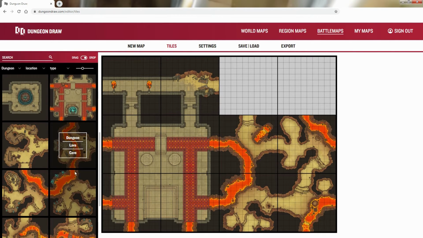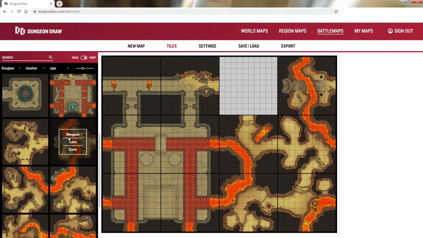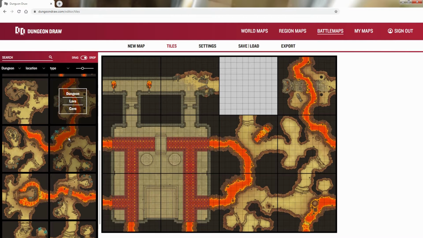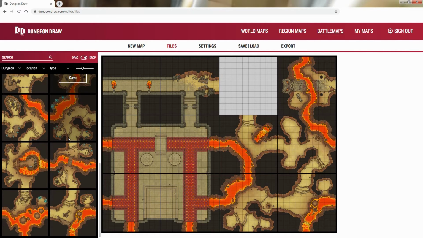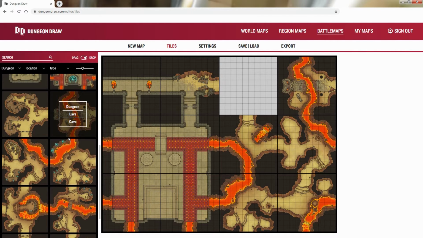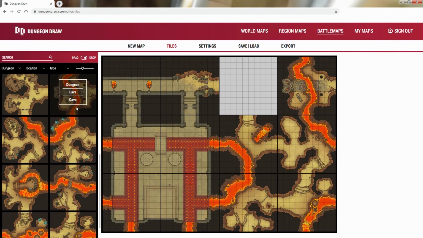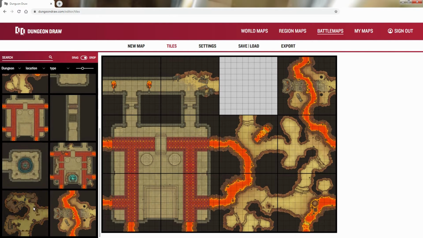In general, I'll have a set of tiles that are empty, as we'll be adding in the option to drop in PNGs or tokens on the map in the future, but I also have a furnished variation of most of my tiles, so you can use these pre-made tiles to add more flavor to your dungeon.